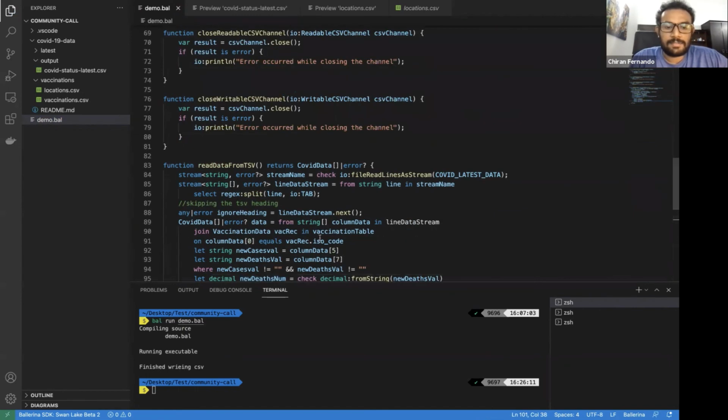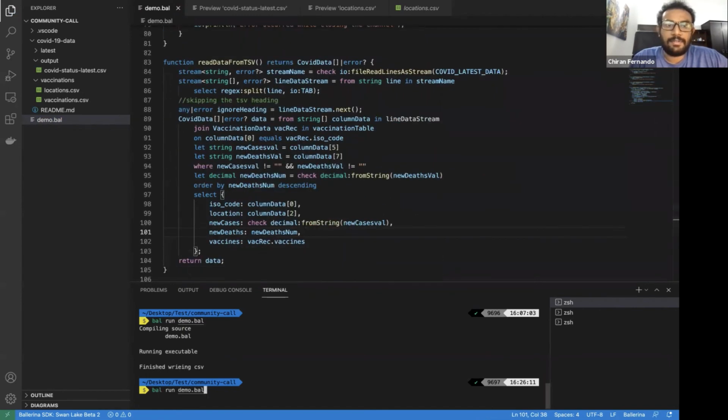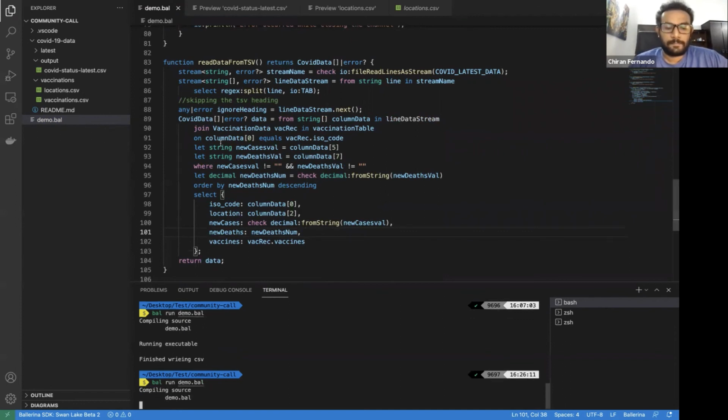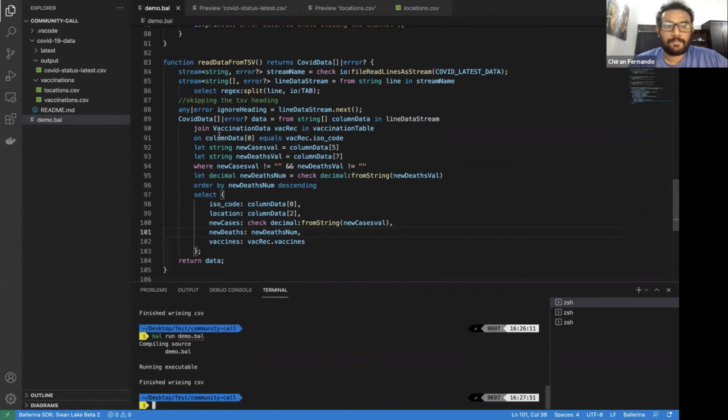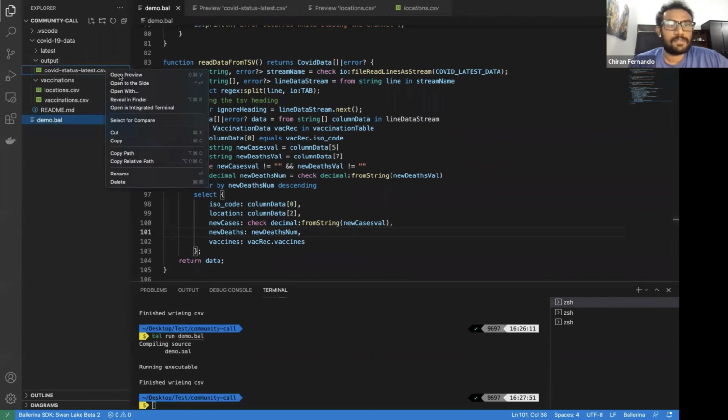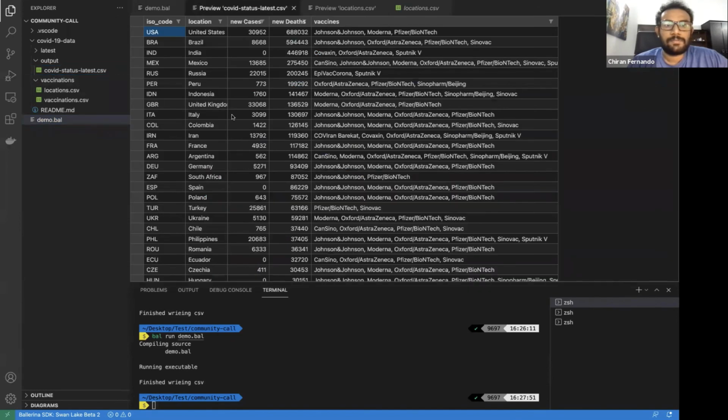Okay, let's try running the Ballerina file again. Okay, we check the file. The order has been changed.